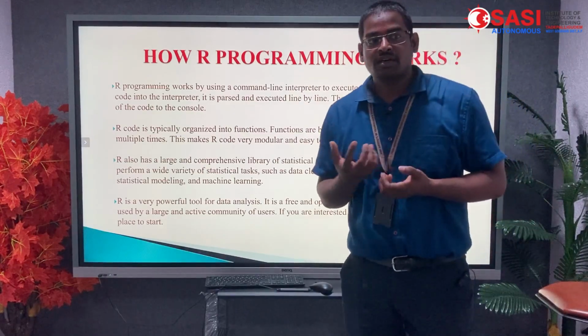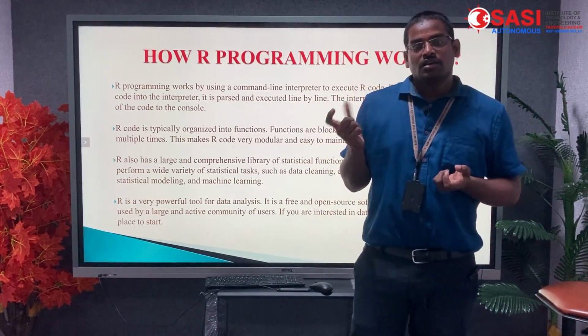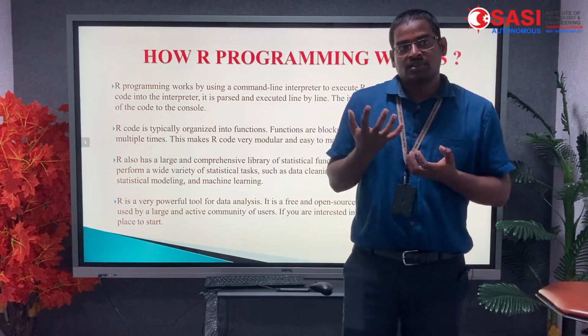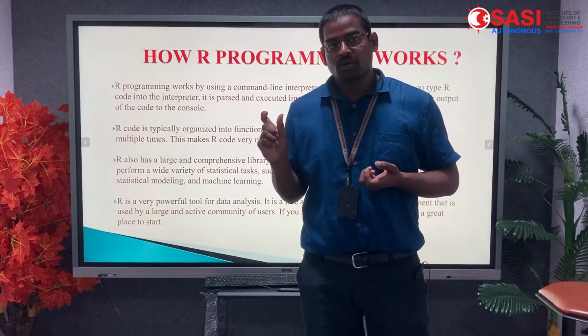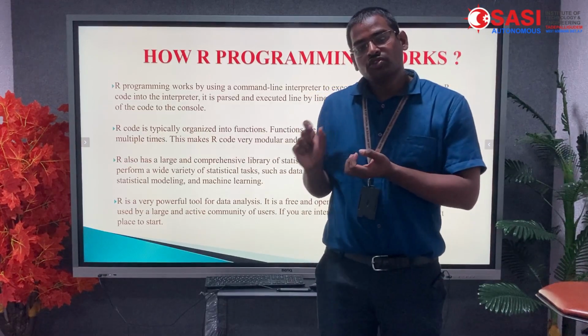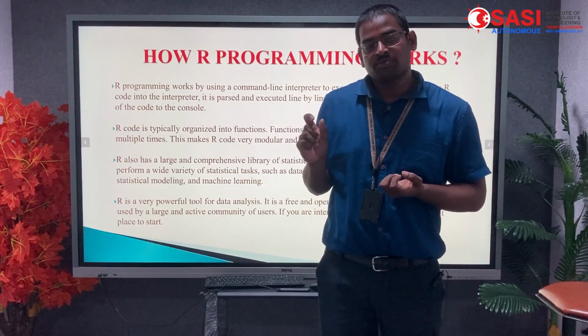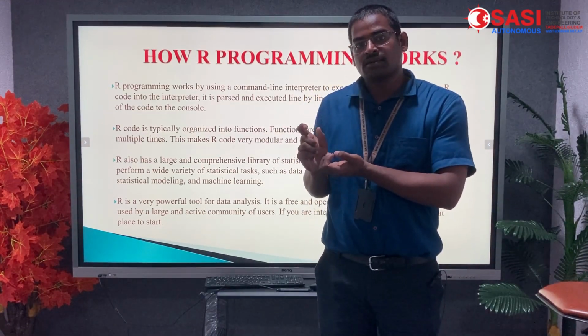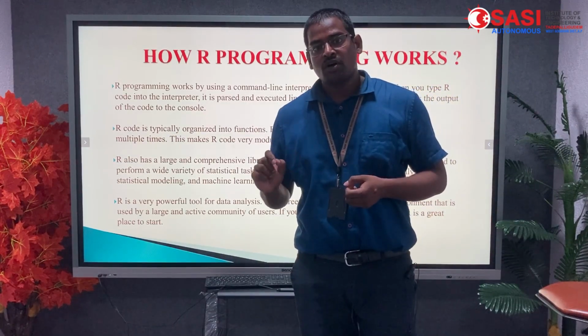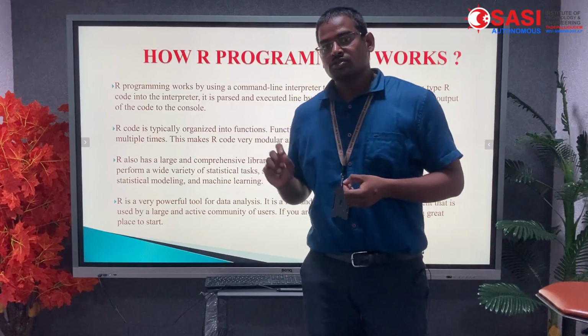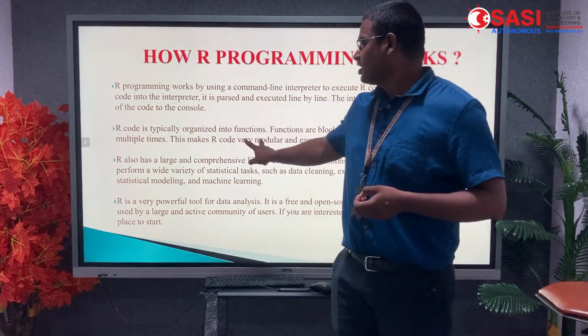For example, if I have a big program and there is a small error in that program, then only that particular module will be fixed. So instead of changing the entire program, modifying the small part is enough. So that is the use of functions.